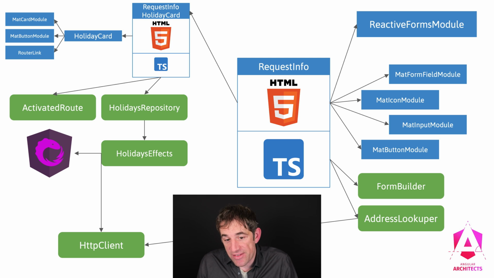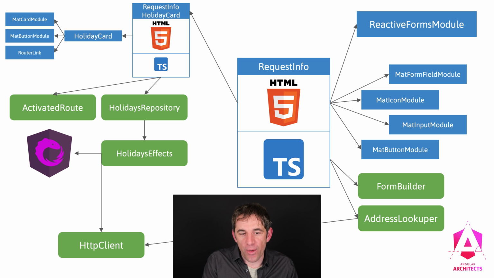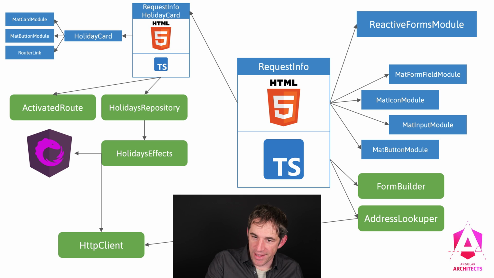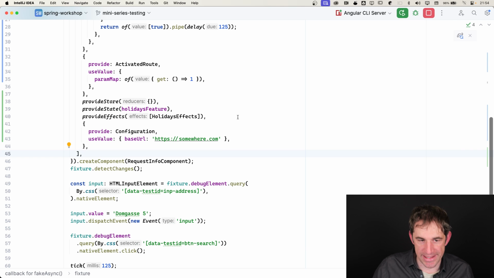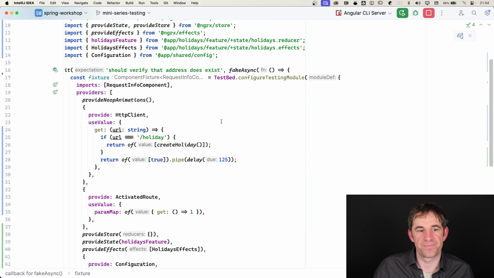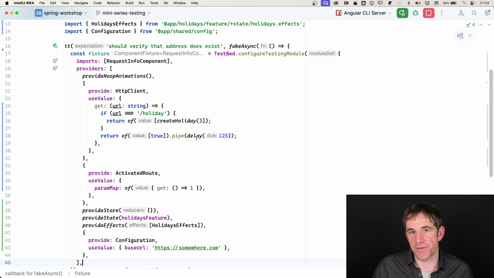And this is not something that I want to have in my test. You can say you want to have it, but there is quite a high chance that you say, no, I want to mock away all the dependencies from that request info holiday card. And I want to focus more or less on the right side. Because if we look at the existing test, then we see here that we need to provide quite a lot of stuff coming from NgRx. So we're using a TestBed configureTestingModule. Because it is a standalone component, we need to import it. We don't declare it. This is what we see here.